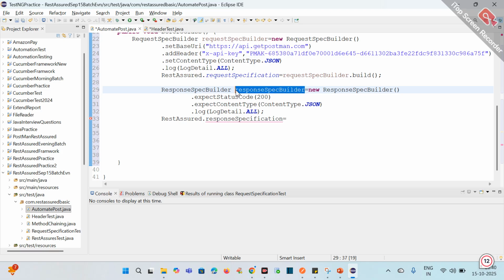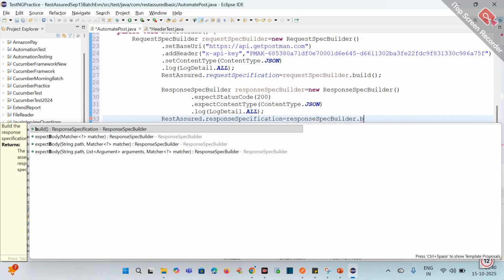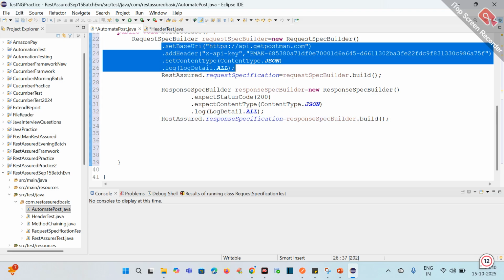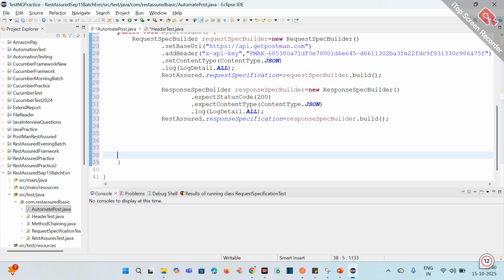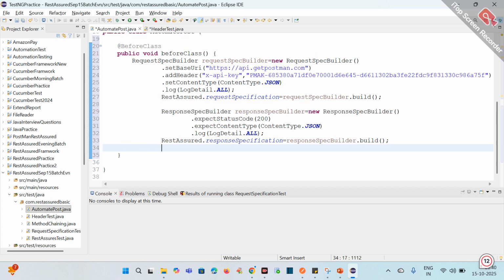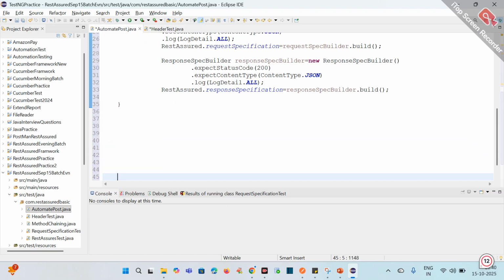This is the coding standard. It will work, but this is not good practice, so you have to give the proper naming convention. Only a few things are common here, but in real time many configurations are there. We will implement some real time APIs also. This is also real time, but we'll go for the more complex one where the authorization will come, OAuth 2.0.